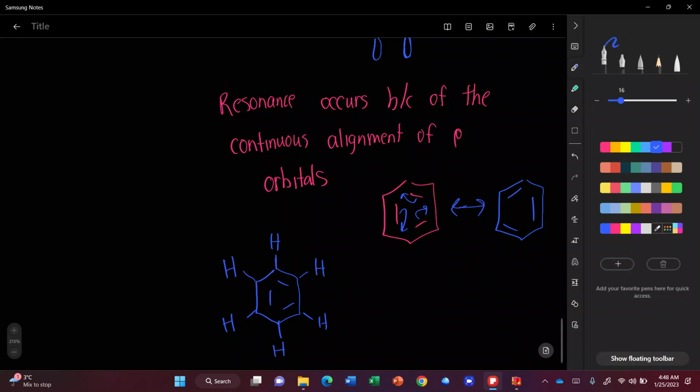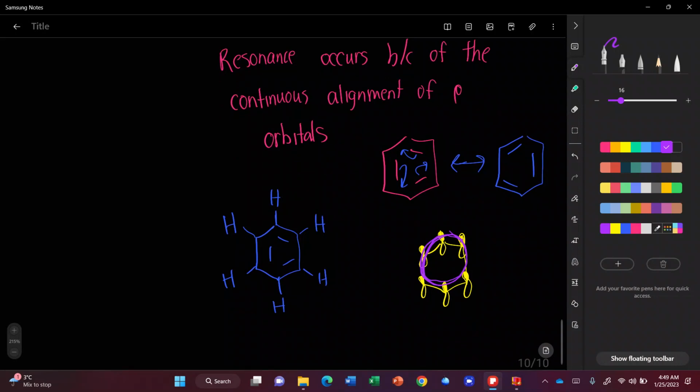And because they're sp2 hybridized, what it means is that every single carbon of a benzene ring has a leftover p orbital. And so rather than electrons being confined to 1 p orbital or 2 p orbitals, the electrons, which I'm going to represent by purple, can literally just kind of cycle their way around all of the p orbitals. It's like sort of a continuous track, all right? And the reality is that that is what is literally happening in benzene.